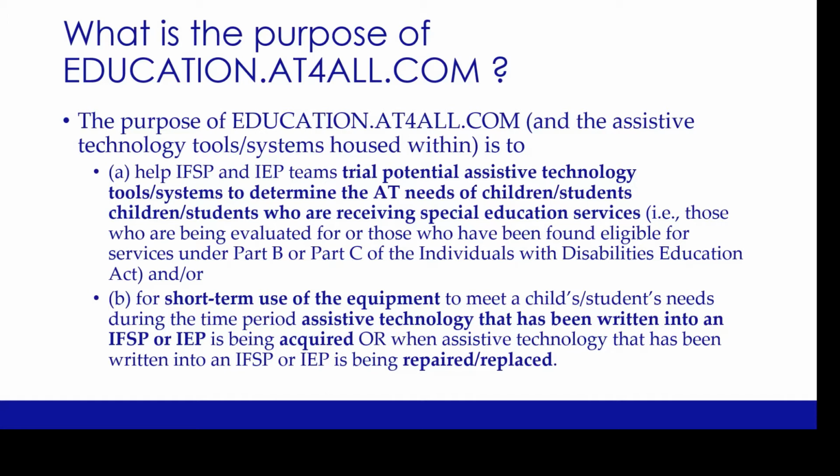ATP Education provides AT items for trial and evaluation purposes only. ATP Education does not sell or rent items. If you would like to purchase an assistive technology item for a student to use after trialing through the ATP Education Loan Program, you will need to follow your school district's protocol for purchasing assistive technology equipment for special education students.